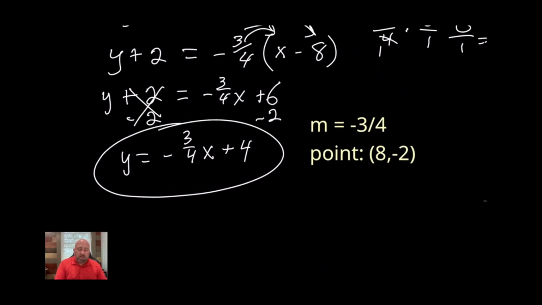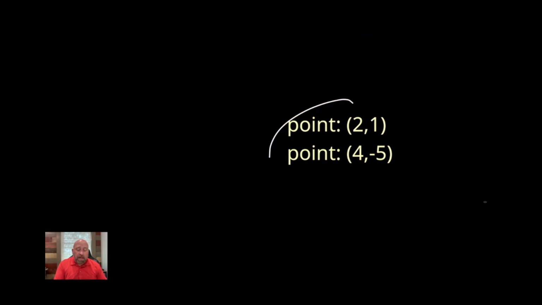Okay, so some of these other ones that we've done, notice that we had a slope and a point. On this one, we only have 2 points. So my question to you is, let's call this one point 1 and this one point 2. It doesn't matter which one's which. But can we find our slope? Can we find out what m equals from these two right here?